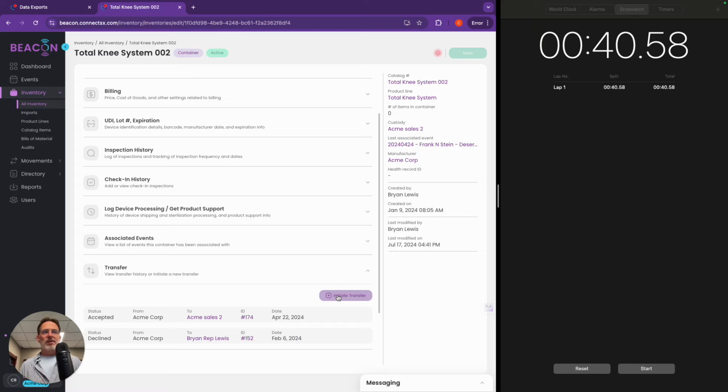If you're taking your time, it might take you a minute and a half. But again, much faster than getting on the phone, looking at spreadsheets, sending text messages, and trying to figure out where the inventory is. Having a rep, even worse, have to go out into the field and look at all of the inventory that's in a storeroom at Northwestern Hospital. That's going to take hours to days. You can get this done significantly faster, and then the rep knows they just need to go pick it up and move it on to the next person.